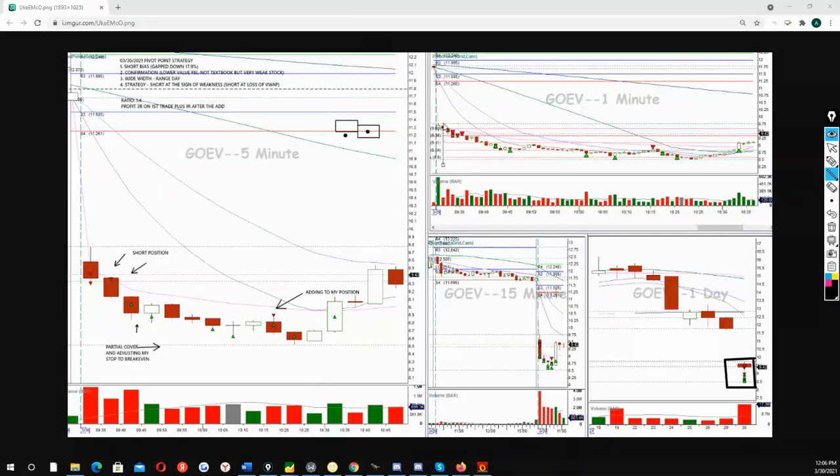Looking at the 1-minute chart, you have a 2-minute open range breakdown. And the 5-minute chart, it's a 5-minute open range breakdown where you trade it to the short side. Not bad. Decent partials all the way down. I wouldn't say it's rushed. Like, this is a $10 stock and it dropped $1.50. So those are good partials.